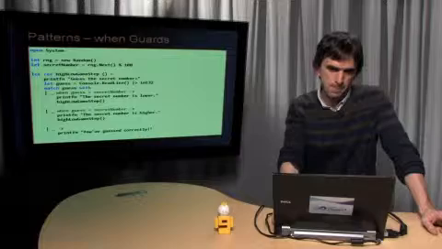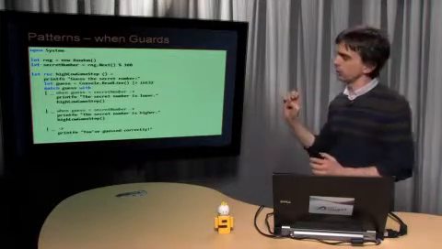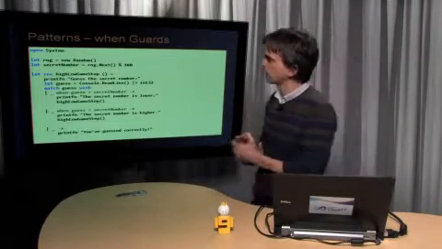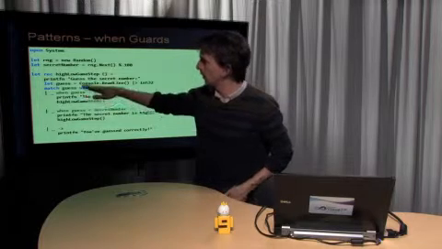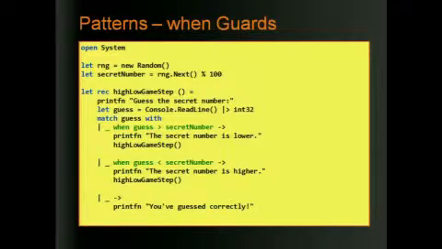Okay. So let's take a look at using guards here. We saw one of these before. You can use when guards. There's a high-low game that people like playing. Guess the secret number, higher, lower, so on. And we have let the guess is read from the line, and when we have a guess, then if the guess is greater than a secret number, do something. When the guess is less than a secret number, do something, and otherwise fall through to the bottom case.